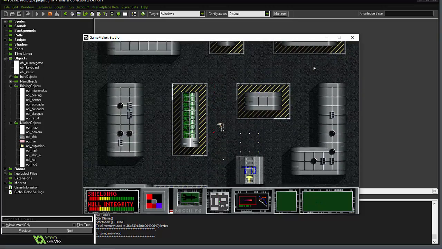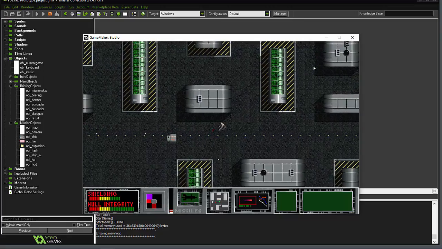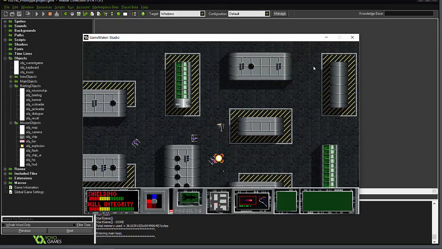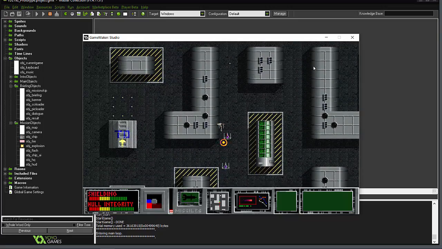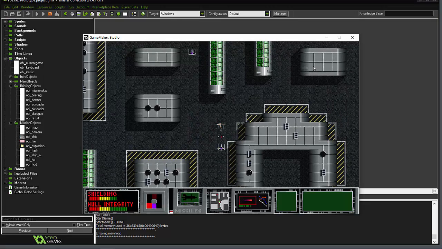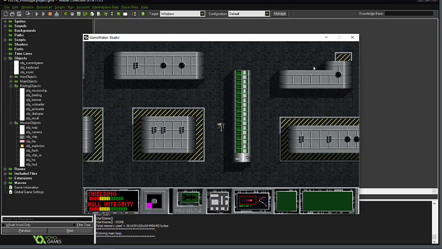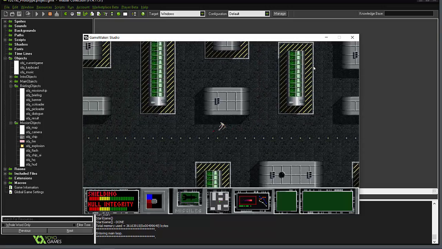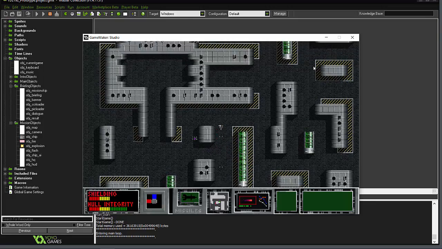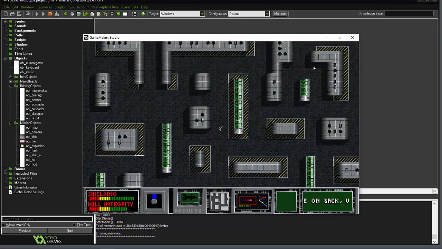The default mission is just to kill everybody, though. Alright, mission complete. Looks like everything works.